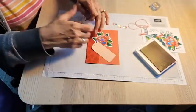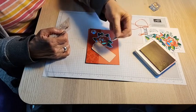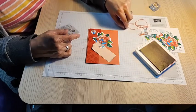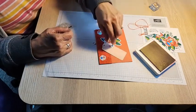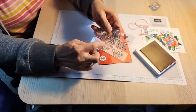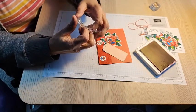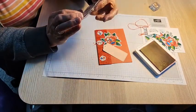And tag. And my flowers. I'm doing this because I wasn't sure if I'd have a flower to put on here and I could use a smaller sentiment, or if I'm going to leave the flowers here and then I kind of have to use my larger sentiment. We're going to do "enjoy your day."